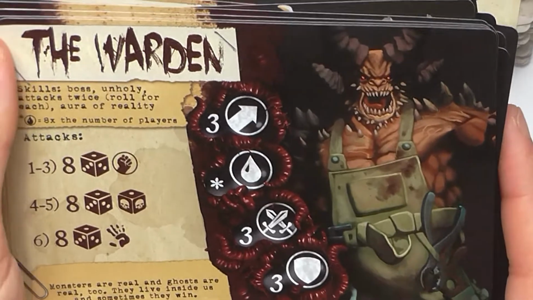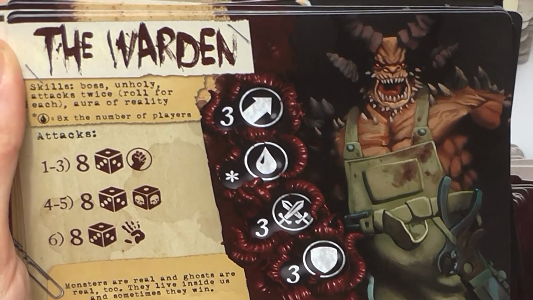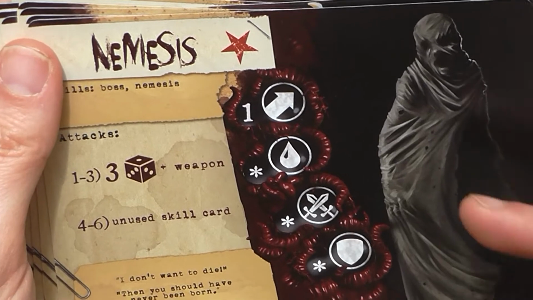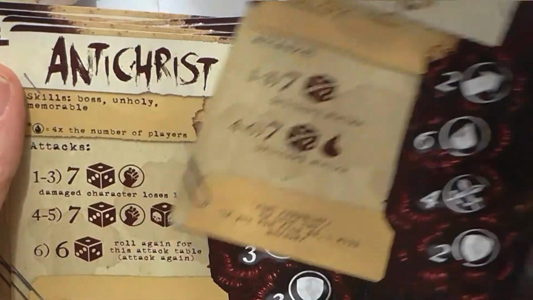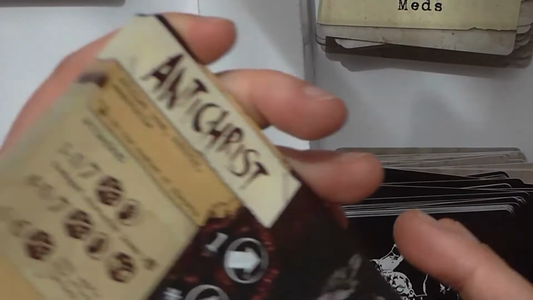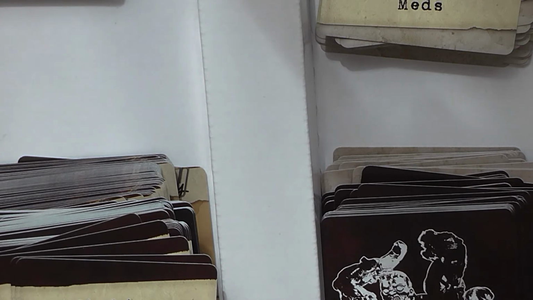And the warden, I mean, he's like the big boss, and when he hits you, you know, you have no chance. The nemesis, also very nice in its shroud. The clown, and the slasher, and the Antichrist again. So again, beautiful artwork. Well, beautiful in the sense of it's beautifully made, although a lot of people go, oh, this is ugly, and yeah, it's supposed to be.